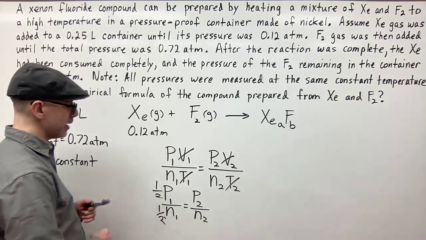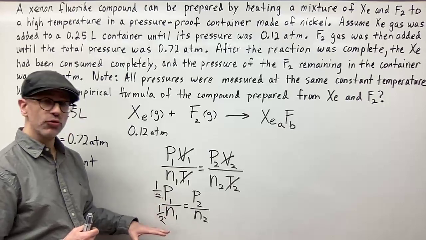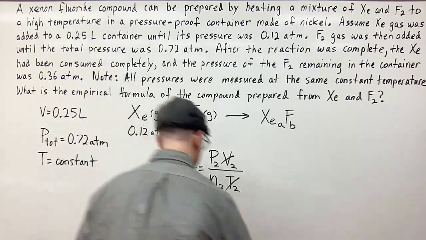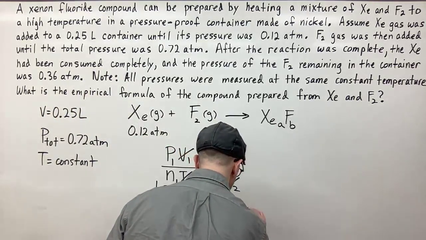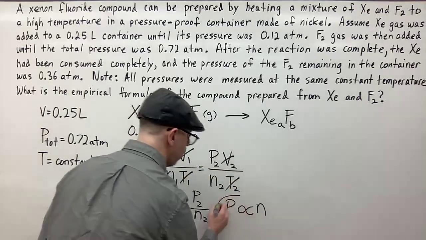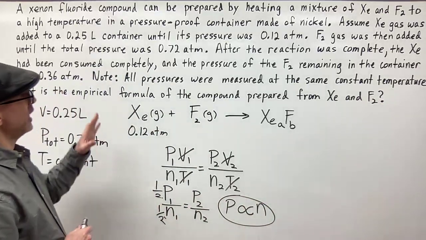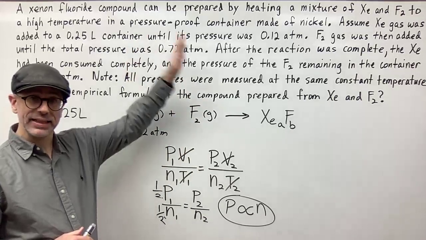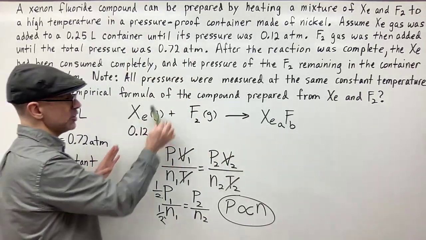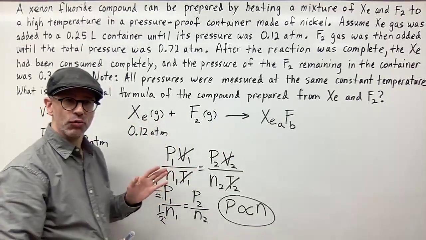So why is that important? Because this tells us that pressure and moles are directly proportional to each other. So that means pressure is going to be proportional to the number of moles. Well, why is that important? Notice that they didn't give us moles in the problem here. We have this equation, and the coefficients are mole ratios, right? We think of these as moles.